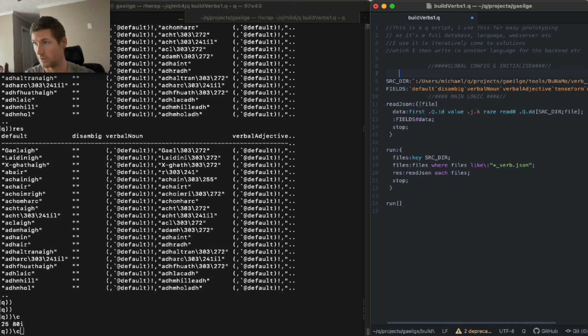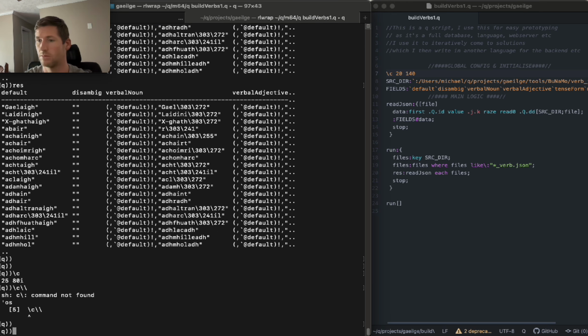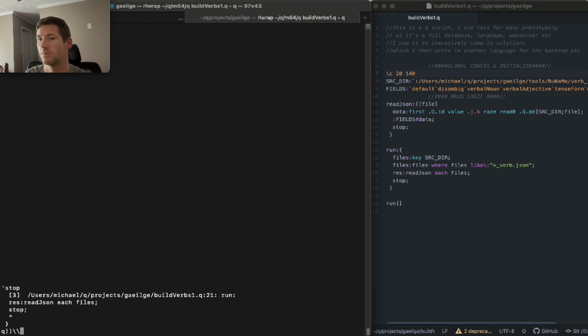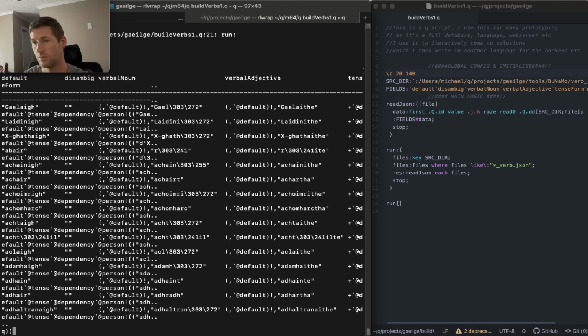Let's just change the console size to something a bit bigger. It's too big.